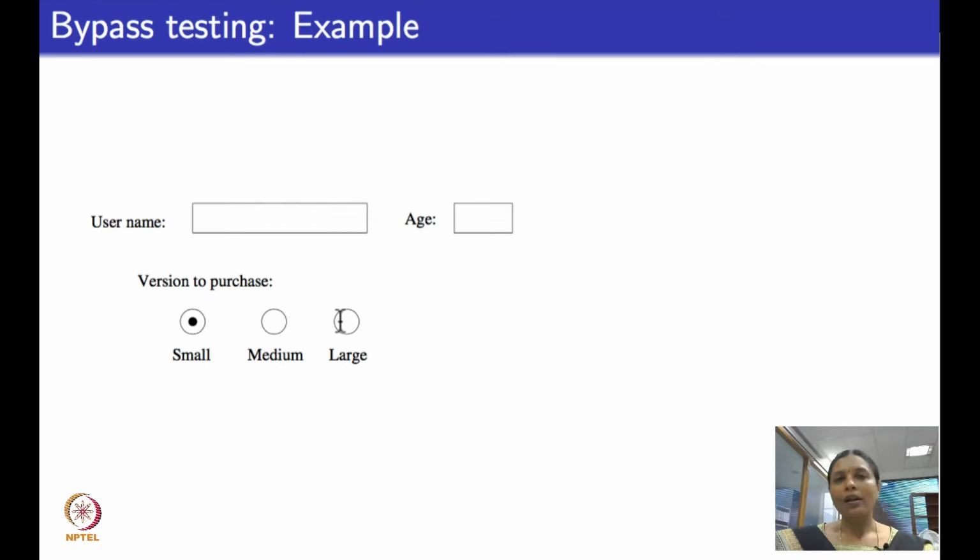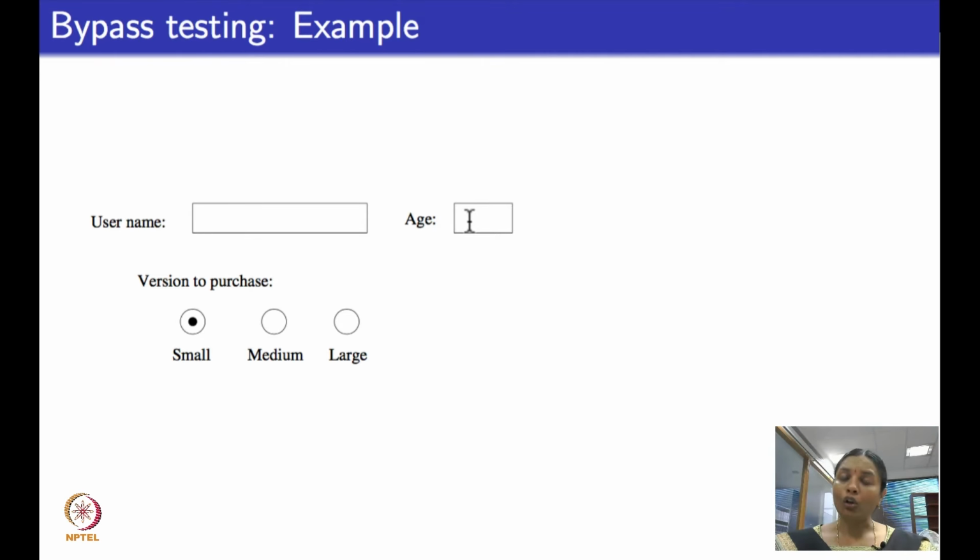What are the classical inputs that you expect to be entered in this HTML form? Username, you expect a proper name to be entered, which means it should not have special characters, it should not have numbers. Age, you expect typically a 2-digit number to be entered. You clearly don't want to enter an age which says it's 700 or 1100 and so on, right? What will bypass testing do?